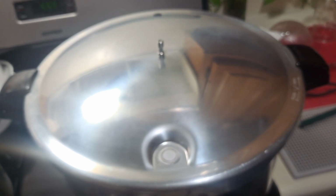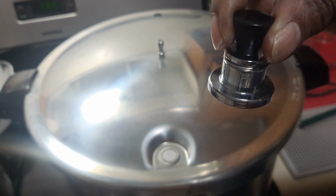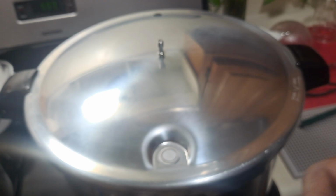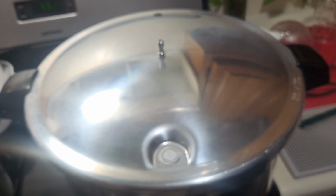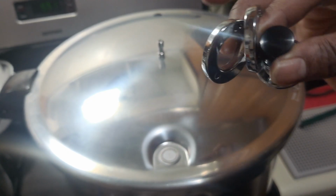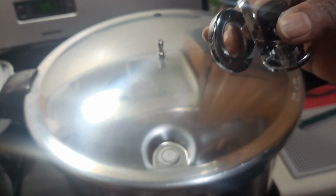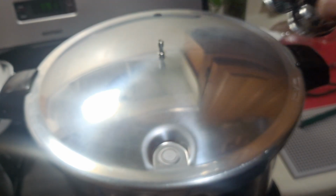It comes with 3 parts. It has one solid part. This is 5 pounds of pressure. But when you add the second one, this is 10 pounds of pressure. If you add a third one, this would be 15. 5, 10, and 15. But at my altitude, you check your altitude, I only need 10.